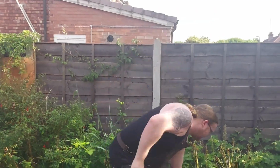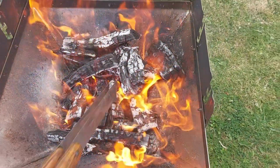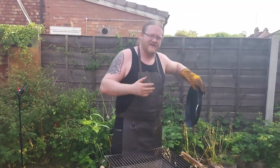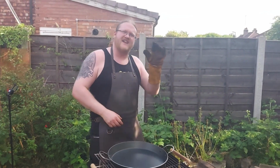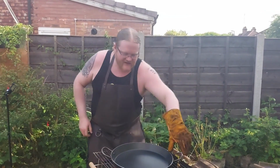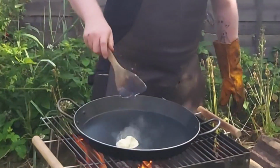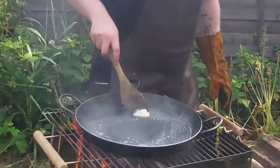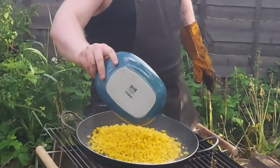So what we're going to do is, I've got my plancha, which I've got with just a nice fire on the inside, just some gnarly old oak, doesn't need to be a good smoking wood. I've got, you think you wouldn't feel the heat through these. So, I've got me lovely Pyrex pan in there. I'm gonna wang some butter, get it nice and melty. I'm gonna throw into there a couple of cans of corn.